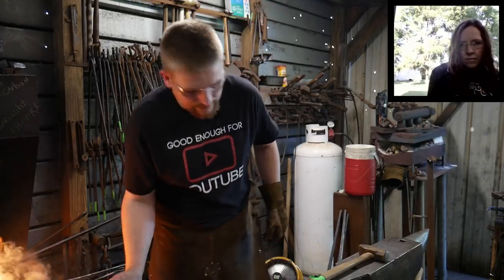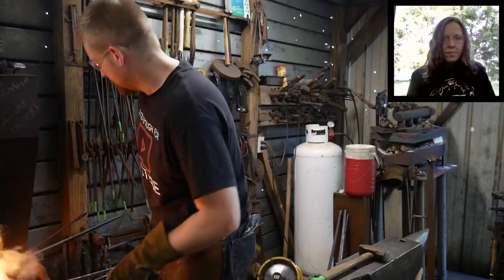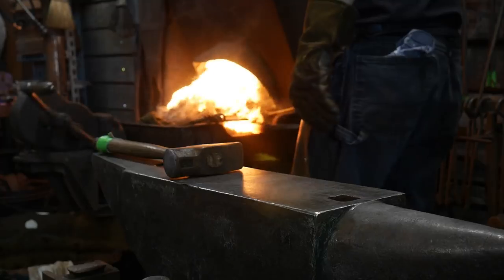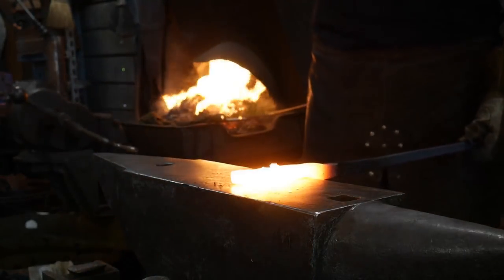All right, so let's go over the anvil. Do this again. Good? Yep, we're good. Okay, so now I'm going to start drawing it out some more.